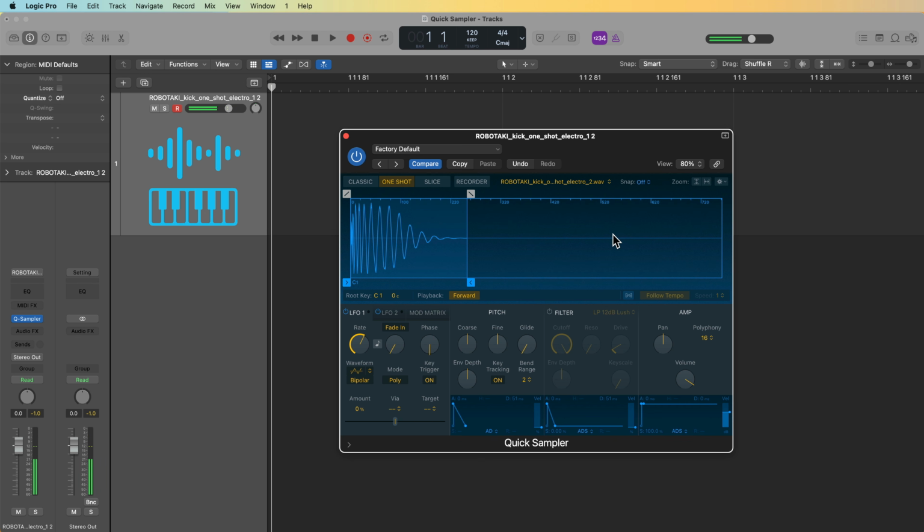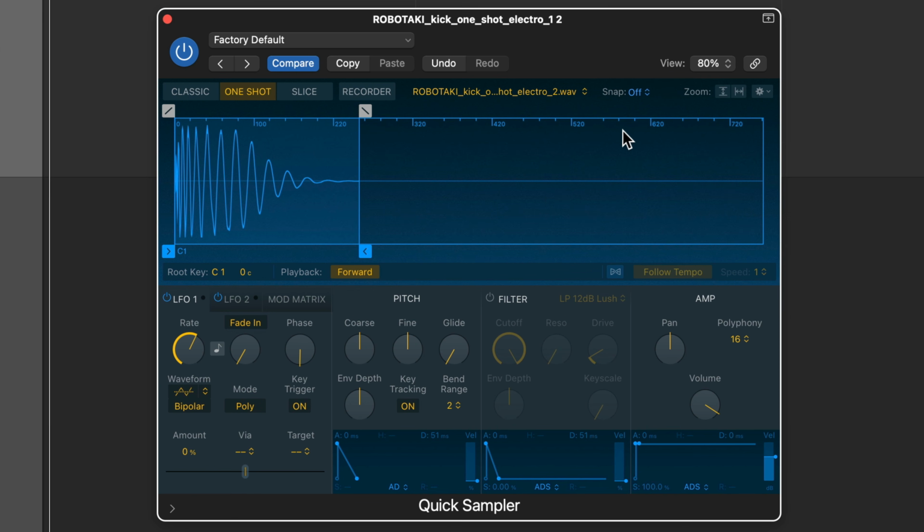Another thing you may notice is this is velocity sensitive. So if I play softer, I get a softer dynamic, and if I play harder, I get a louder dynamic. If you want to control this, you can do it right here in the bottom right corner. There's this velocity sensitivity slider that's paired to the main volume envelope here. We're going to cover most of these modulation controls in the next video. In this video, we're mainly just focusing on building instruments and getting started with these instruments.